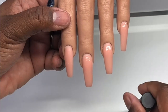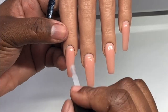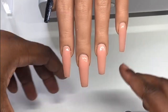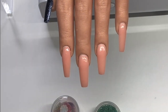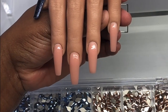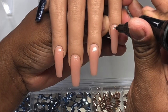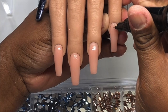So as always, I'm adding my primer, which is from Model Ones, and you can find it on my Amazon storefront. And the reason why I add primer is to seal up any scratches, and it's also a good adhesive for whenever I apply any top coat or gel, and it also gives a top coat extra shine when you put the primer first.